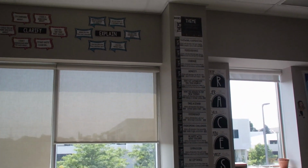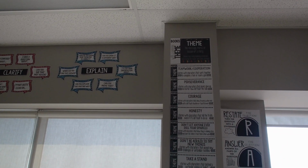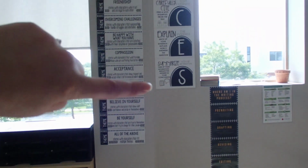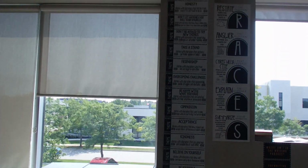And then I purchased this theme bundle, I think it was back in the spring, but never got to use it. And my bulkhead is the perfect height for it, where it doesn't stop super low. I originally had it where the braces were, and it was going to come down to like a foot off the floor. So at least here it is a little more eye level for them.